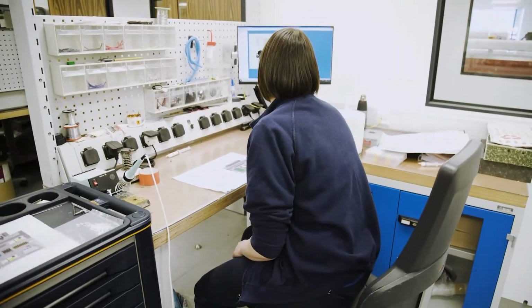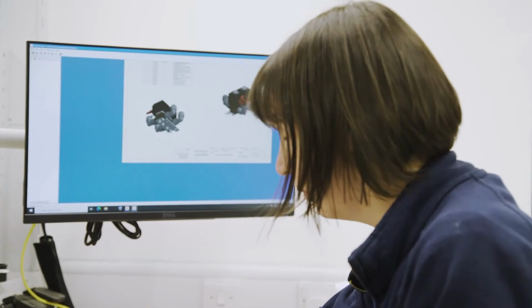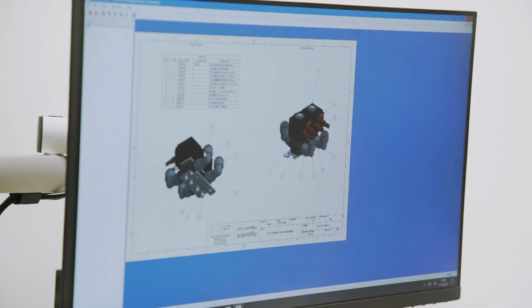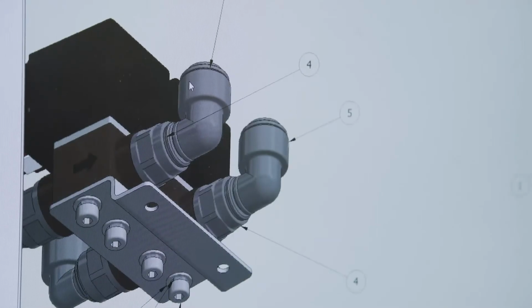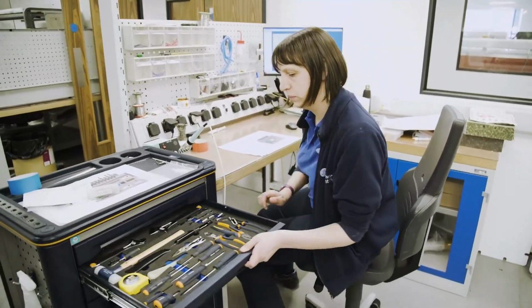Our workspaces have been carefully created to house everything we need. With the screens we can access materials straight from R&D, diagrams, designs and other materials that we need to ensure a perfect build.